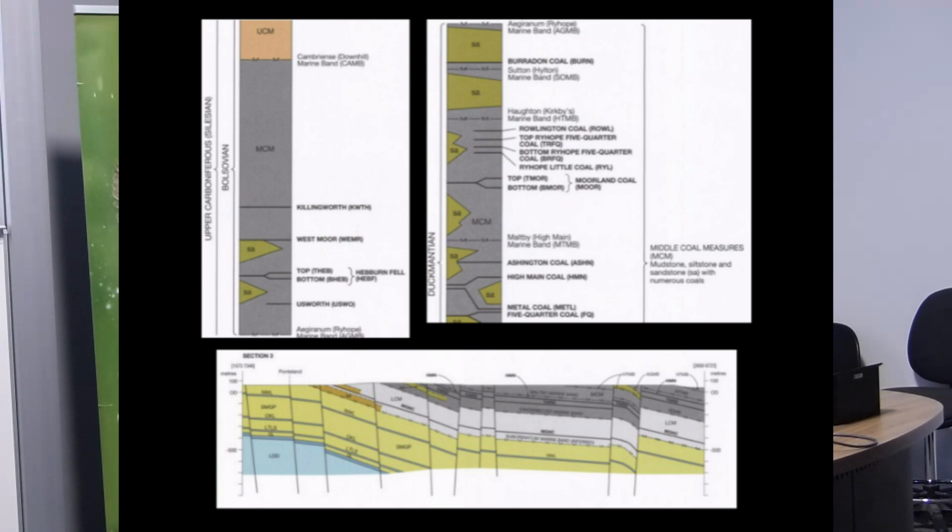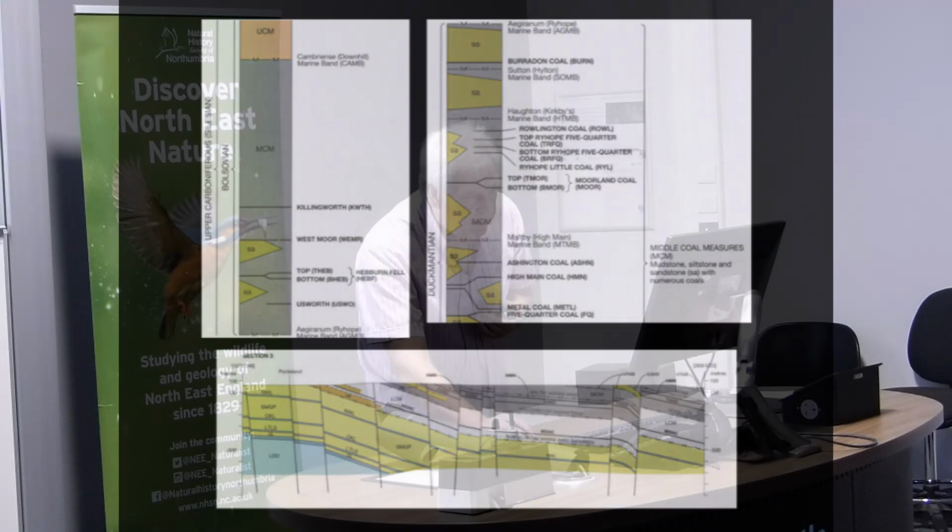Here you can see there's a big change in the level. The boundary between the lower coal measures, the light grey, and the dark grey of the upper coal measures has a big jump here. That's the 90 fathom fault. So I'm showing you how much displacement there is. This is the south side of it, and this is the north side.